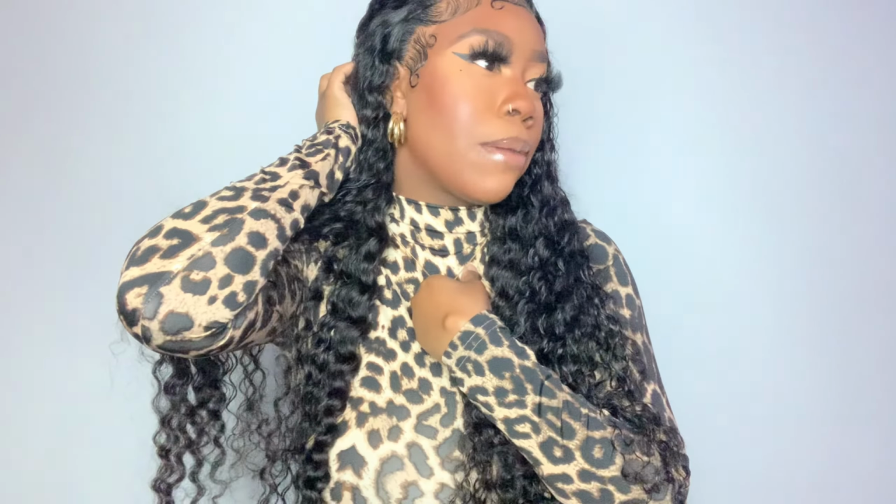And as you guys can see today, I did some really fun creative curly baby hairs all the way around, because as of lately I've definitely been going for the more natural look. I haven't really been doing baby hairs that much, but y'all already know I really do it when it comes to the baby hairs. So I was like, you know what, this is a really cute curly unit, let's go ahead and put some really curly baby hairs in it. And this is what we have. Let me give you guys another up close look of what that looks like. There's that side, then there's this side. And I feel like it goes perfect with this texture of hair, it really looks good with this kind of hair. So I definitely had to do that.